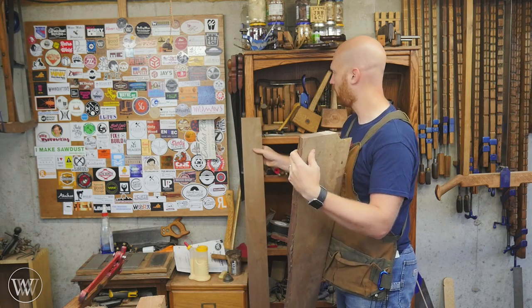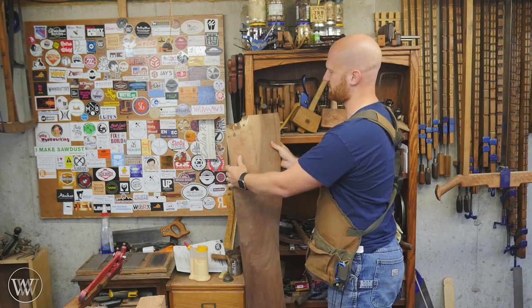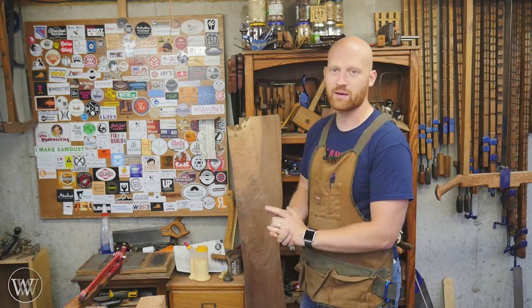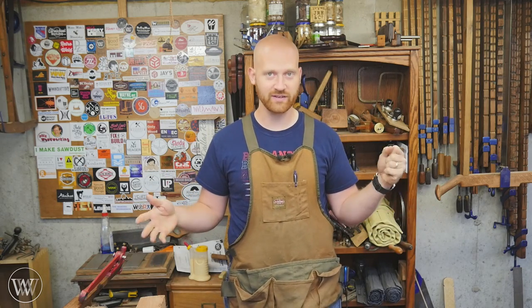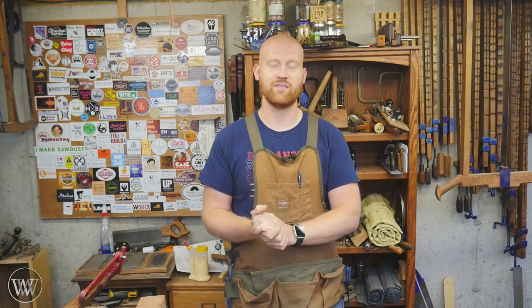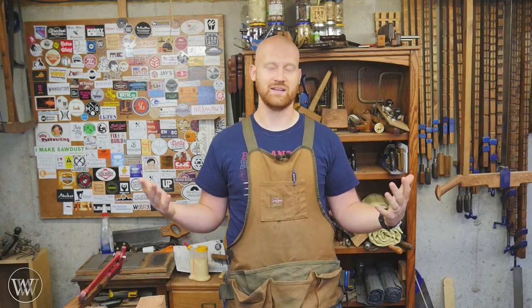This is the skirt that goes in the back and this is the front plate of it — all black walnut, air dried. So you can still see all of the color and texture in them. Just absolutely beautiful pieces. I'm really looking forward to putting that together. The video will just be the intro into the bench. I'll be talking about what my plans are, what I want to do with it, and seeing if any of you guys have ideas or something you'd like to see done in the bench as well.